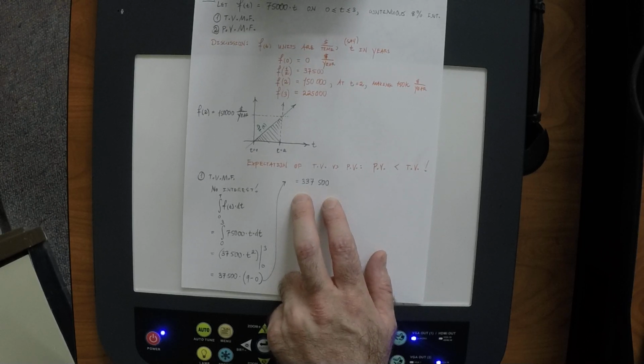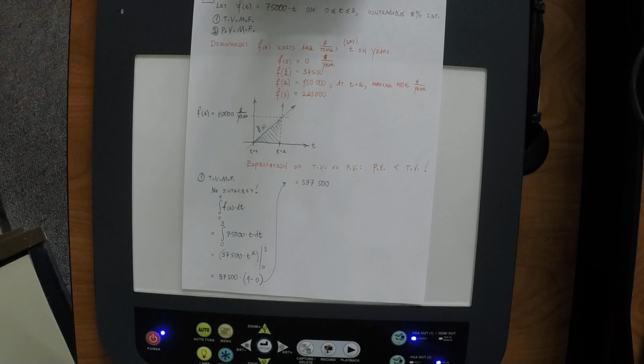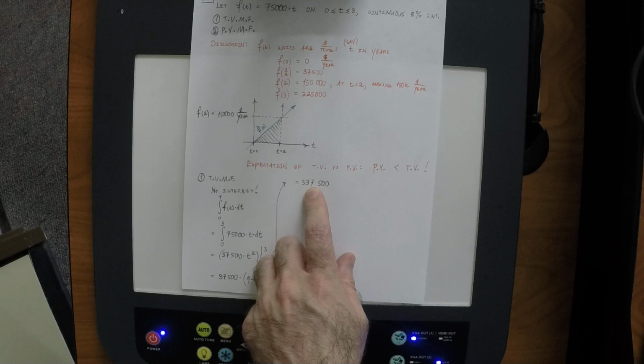That's a different matter. Oh, I'm sorry. That's how much the hot dog's going to be worth after 3 years. Okay. So specifically, if we imagine it like this, you're taking money, it's all cash. Let's ignore all the other things. The register is just a bucket, and when you put money in, it just goes into the bucket. You didn't do anything with that money, you just kept putting it in the bucket, every time it went in the register. If you counted it up, that's what it would be in the bank or under your mattress, right? No interest involved. So that's the total value of the money flow.